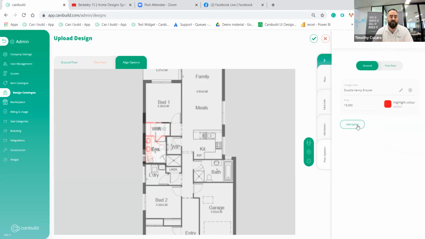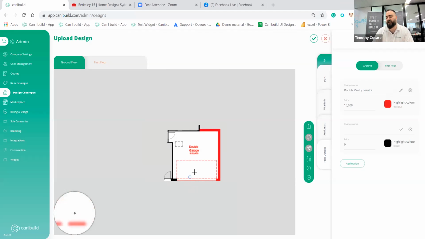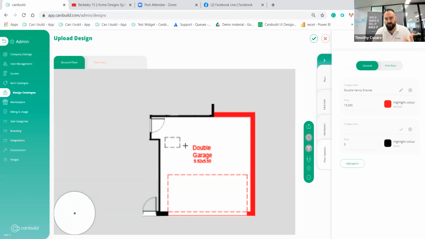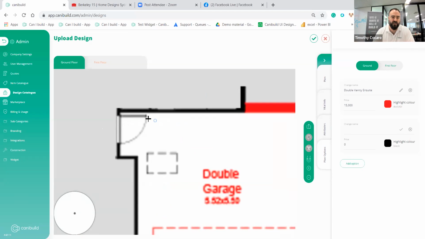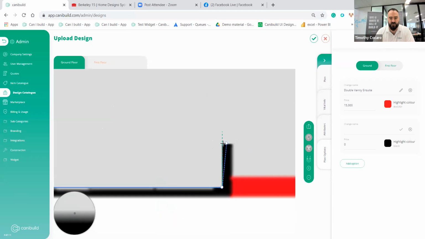Now what we can do is click on the next one. So let's click another design option. Again, I've pre-snipped these just for the purposes of this webinar. These could be PDFs, snips, images, whatever. So we've got this snip. You can see here it could have included part of the existing build, so you don't have to be neat about it, because you've got the ability to crop the exact section you want to show when you click this option. So let's just crop this.